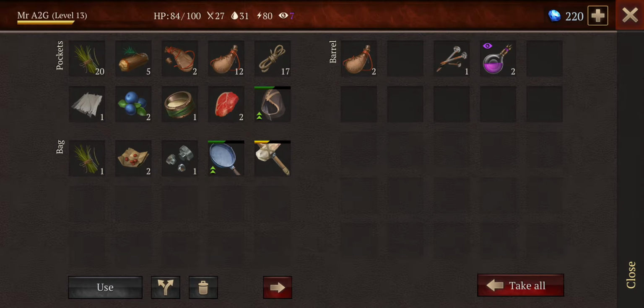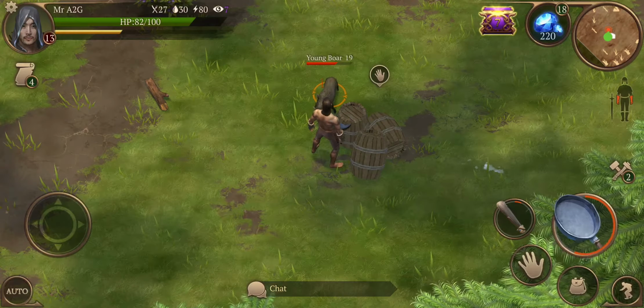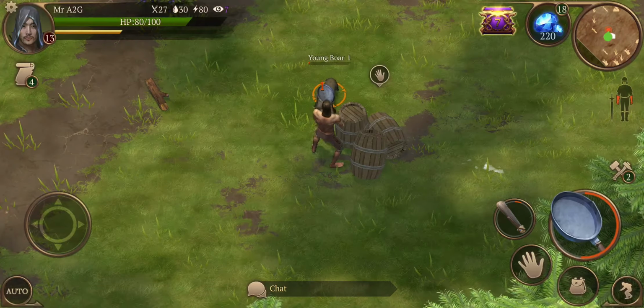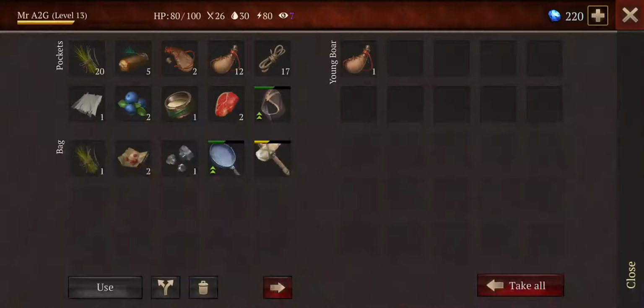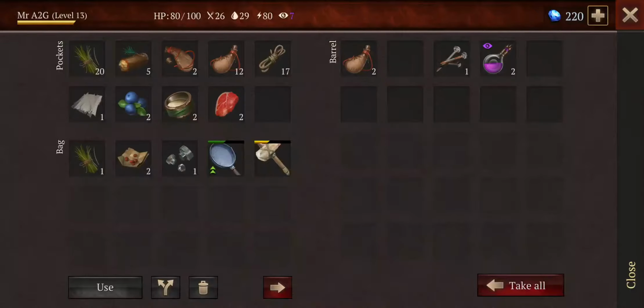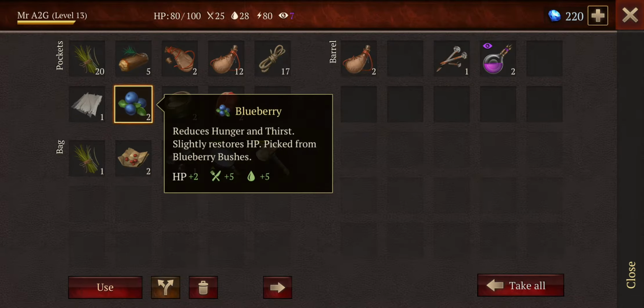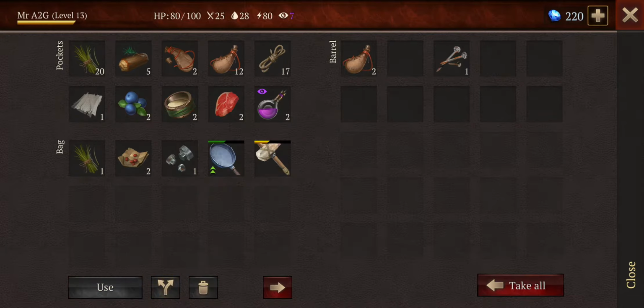So definitely get around it. Look at these rivets. Never used to get that beforehand in the update before. Now that you get them, start stockpiling, guys. It's only going to serve you better in the long run. Nails, we can't craft those yet in the lower levels that we're in. So again, that's something that you want to be mindful of. Prioritize what you're going to do, how you're going to do it. You know what? Don't want that, but I'm definitely going to grab that.